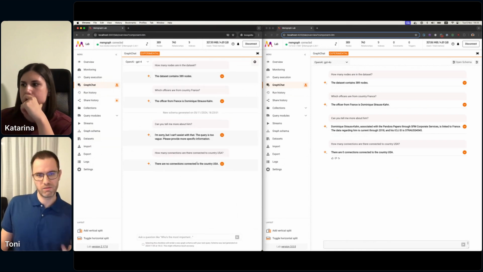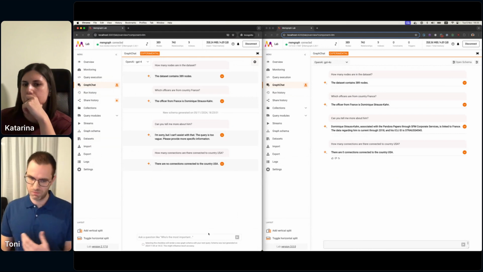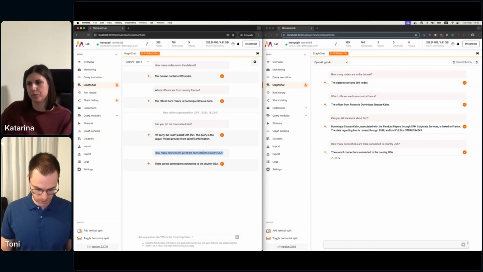So whenever you use a GraphChat, you really need to somehow guide it through how you structure your data. It doesn't need to be complex. For example, let me copy this so I can reuse it: connected to country with ISO code US.